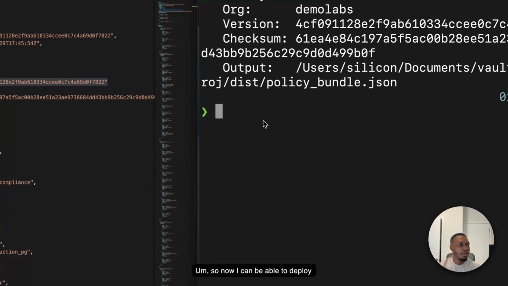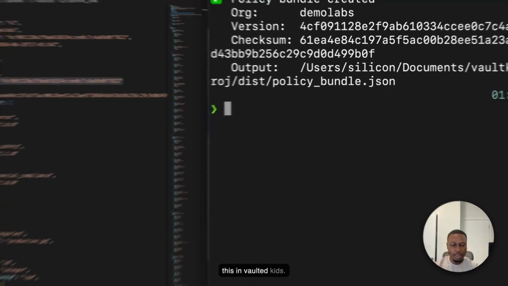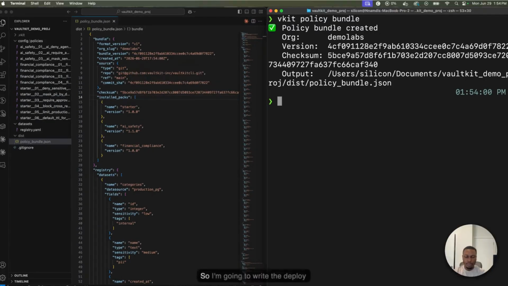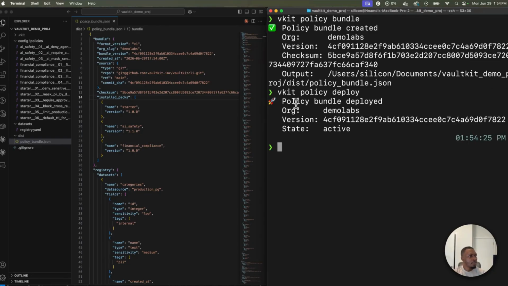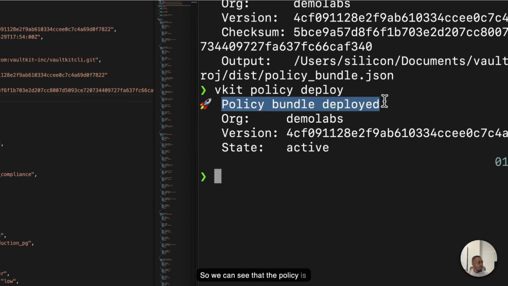So now I can deploy this in VaultKit. I'm going to write the deploy command, VaultKit policy deploy. Okay, so we can see that the policy is deployed, the organization is Demo Labs, and the state is active.